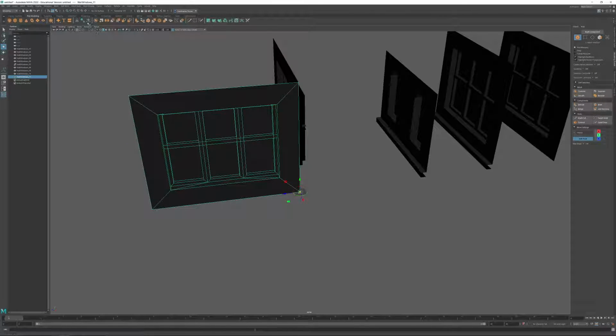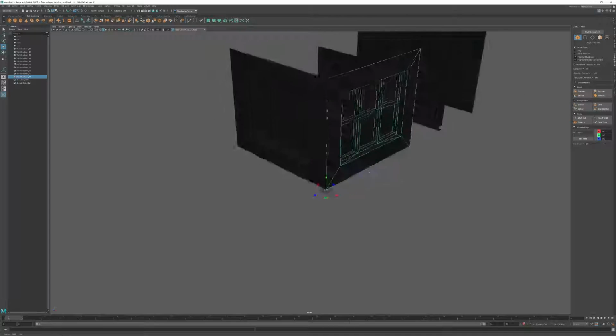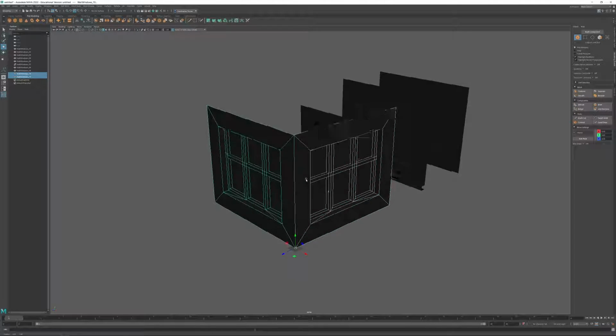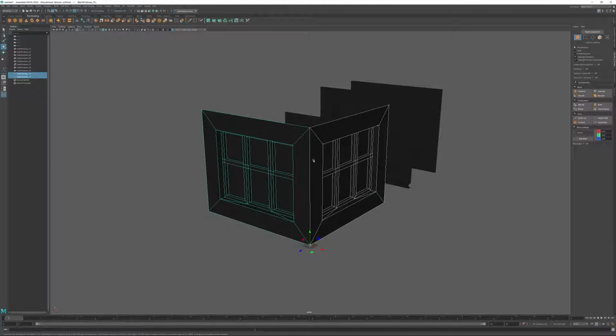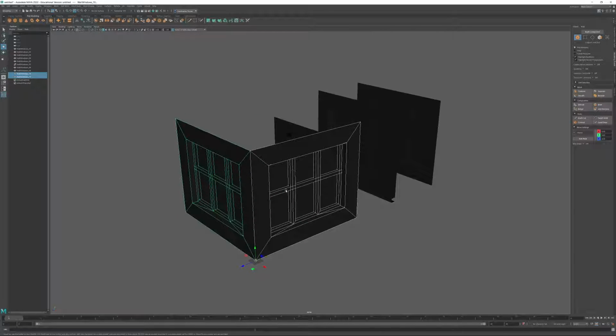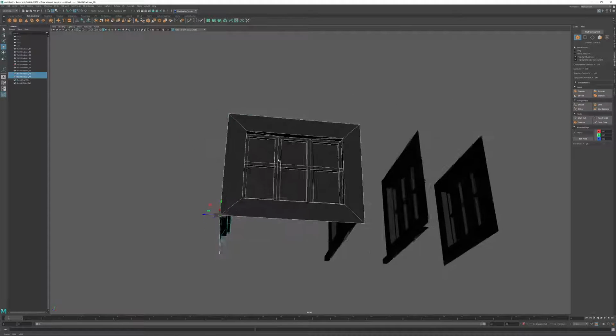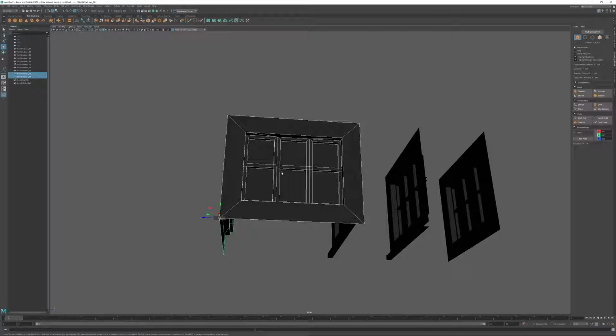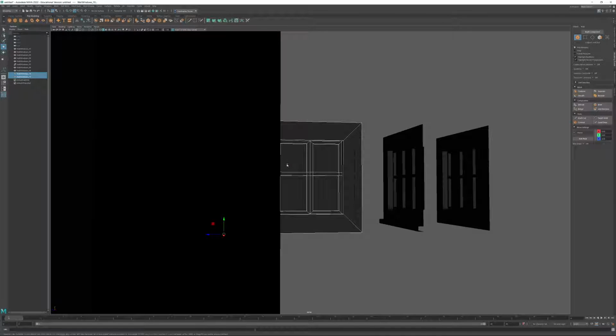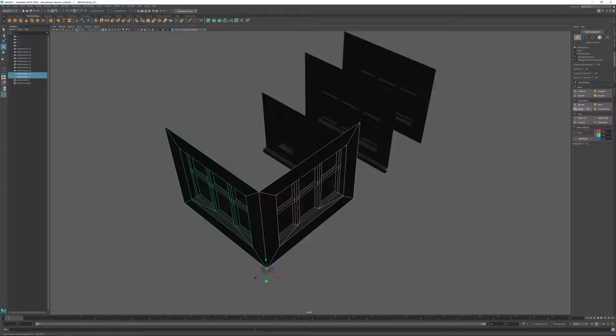I'm going to edit my pivot and place it in the first point. And I'll move this back here. So now we can see that that corner is matching what we want. The next thing that I need to do is remove what I don't need. And that's going to be pretty easy. That's everything here. So we're going to combine these 2 together.